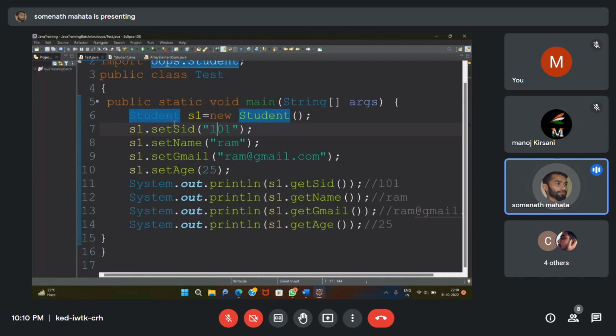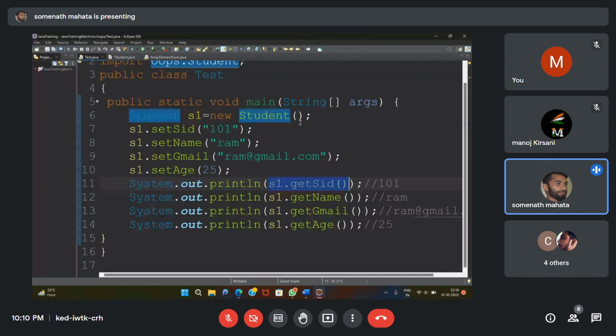From here we are setting the data, and from here we are retrieving or printing the data.